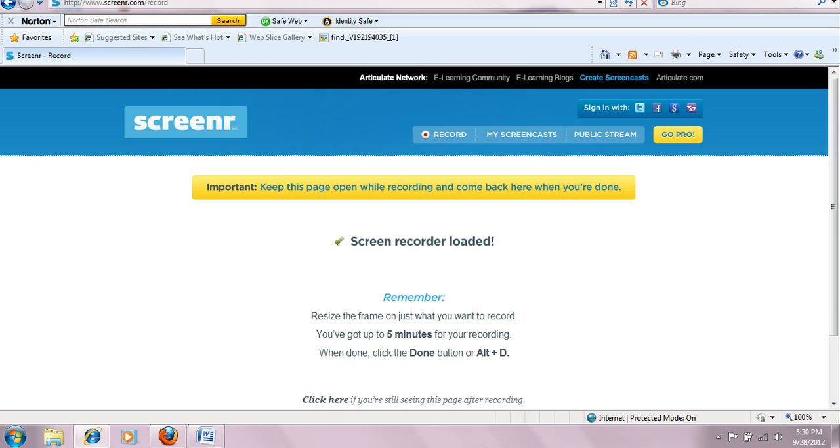Before we begin, I'm going to make a few assumptions. The first assumption is that you have a scanning device that is programmed to your computer. The second assumption that I have is that you have a document face down and ready to be scanned. The third assumption that I have is that you have an internet connection with an active email account.